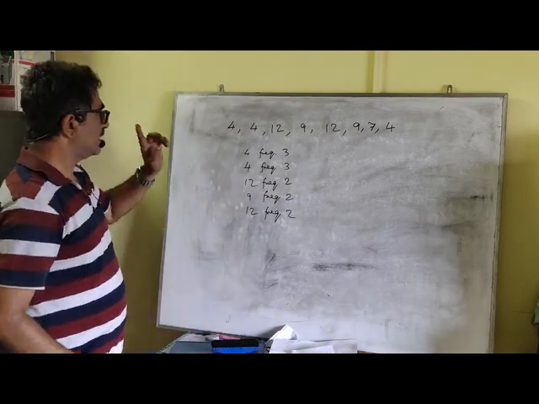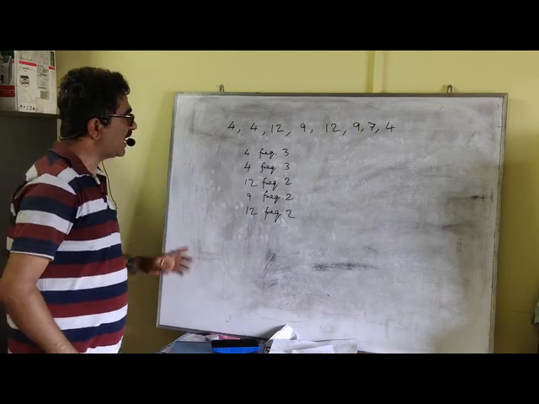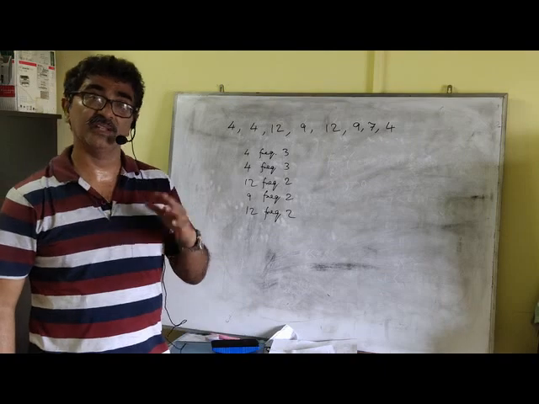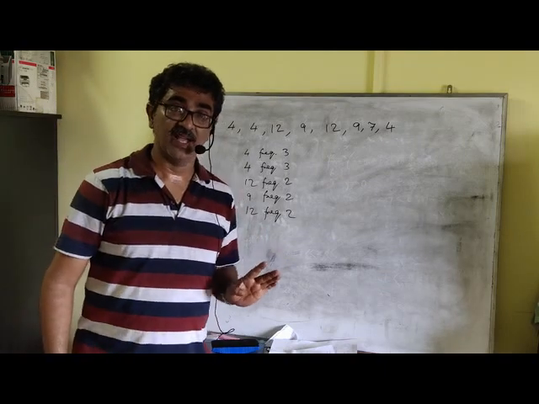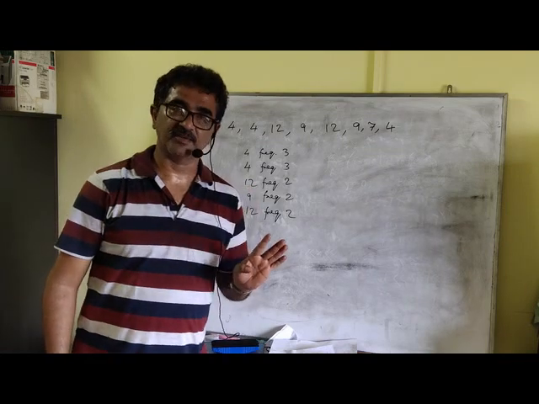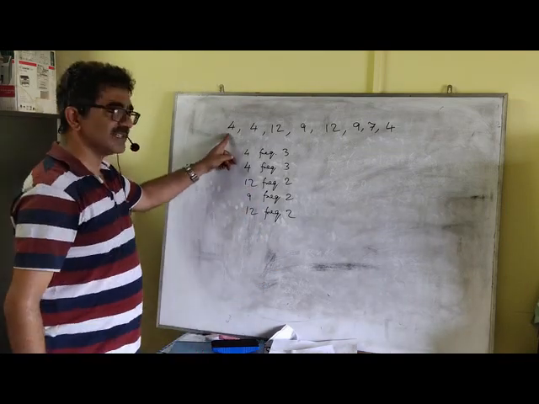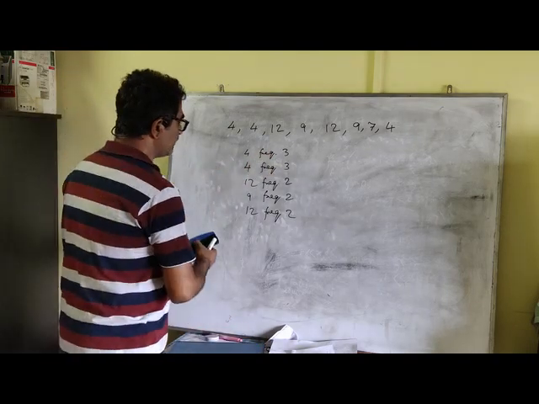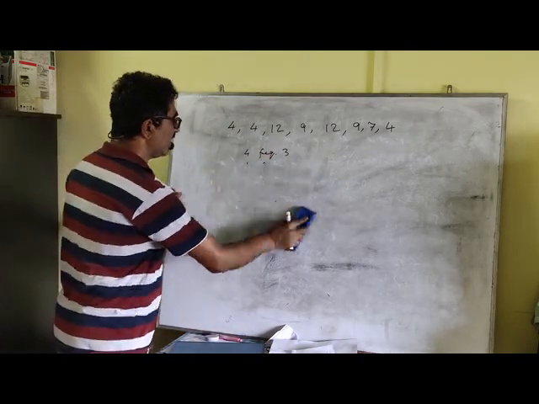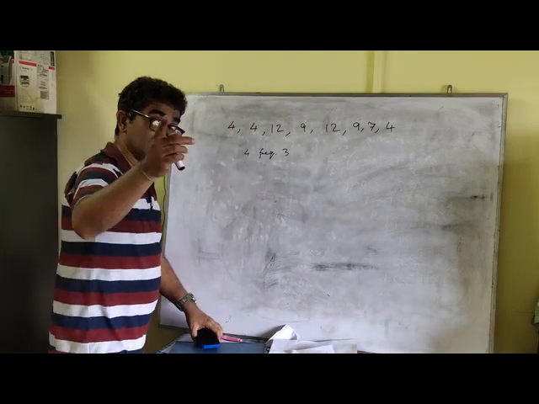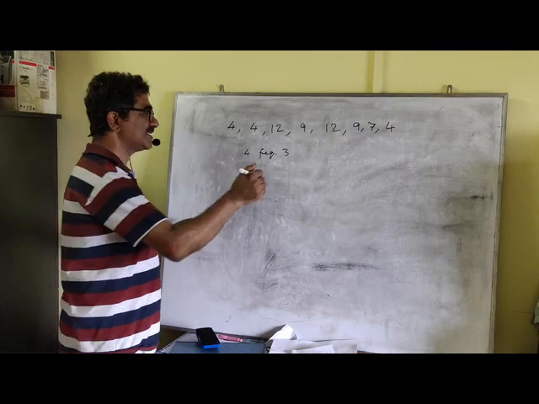So what we do is, we take a number and we should first find out whether I have already found its frequency or not. If I have already found its frequency, that means I am not supposed to find its frequency again. So 4, did I find its frequency before? No, so I am going to display its frequency. Next, what do we have? We have 4. Does the number 4 exist before it? Yes, that means I have already found its frequency. So I am not going to find it again.